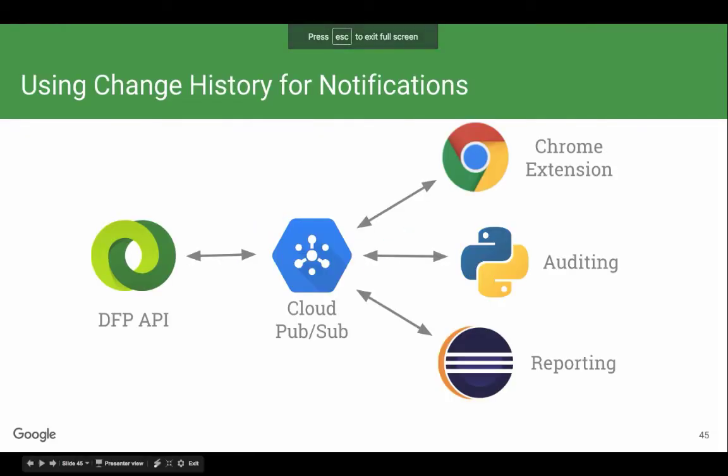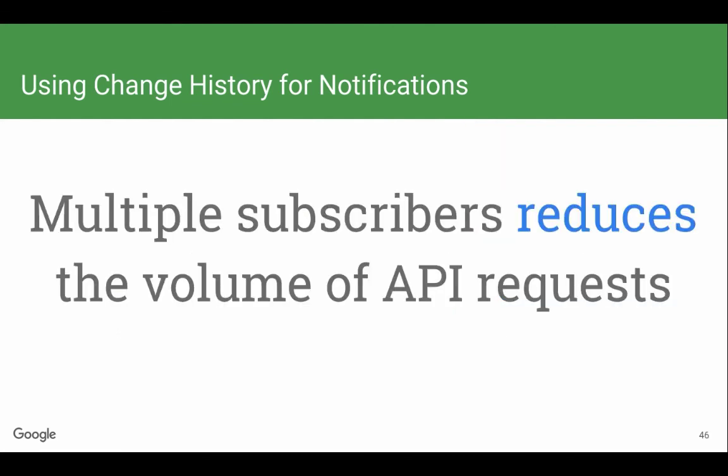And just one final note: although I only have the one Chrome extension, if you're using Cloud PubSub, you can have multiple subscribers, like I mentioned. You could have multiple people with Chrome extensions installed and they would all get a message. Or you could kick off other processes that you might have. If you have a Python application doing an auditing log that you're interested in changes, or a reporting pipeline that you want to kick off based on changes in your DFP network, you can have one application that connects to the DFP API and build your own push notification framework for any other jobs or applications that you might develop.